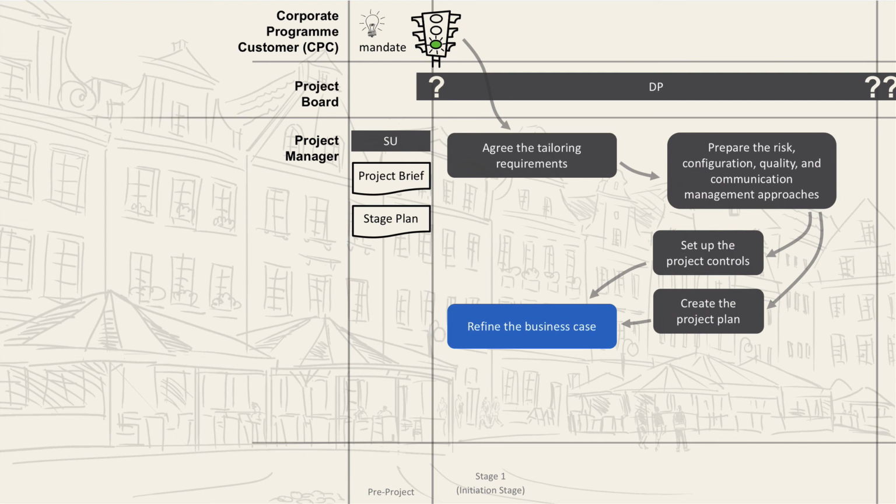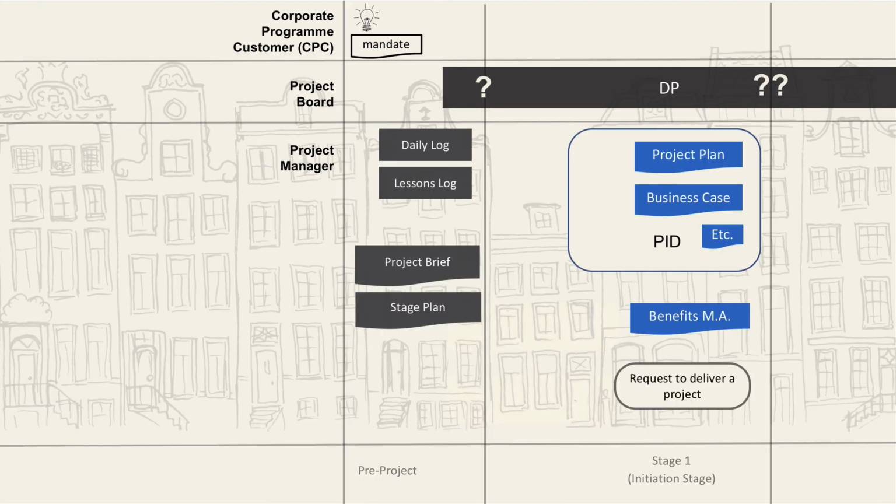The next step in the initiation stage is to assemble the project initiation documentation. That means collecting all the documentation that we created in the initiation stage and putting it into one folder, or one place where it can be shared. So this is an overview of the most important documents. We have all the approach documents if they were used. I didn't use them here.